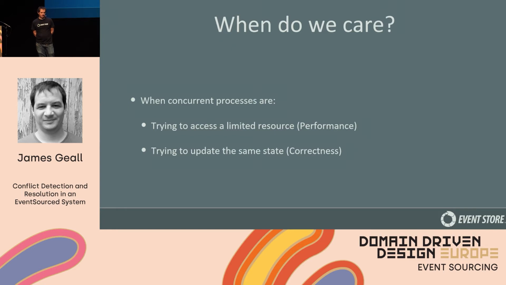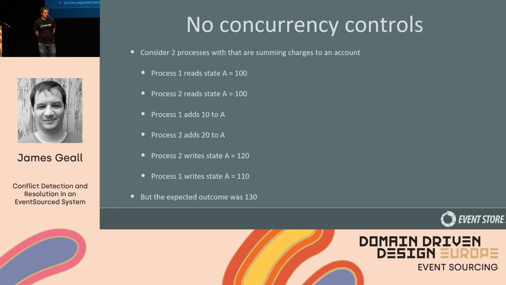The reason for that is correctness. So let's have an example of why it might not be correct. I've used this same example through each concurrency process model that I've talked through. Basically have two threads, or two processes, or two concurrent operations, adding a number to an existing number.